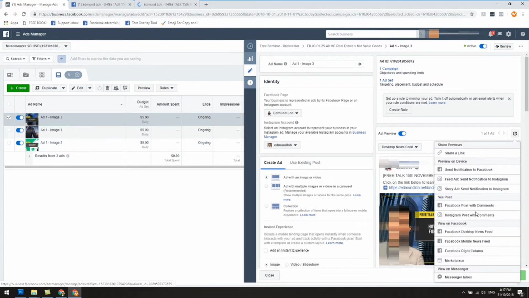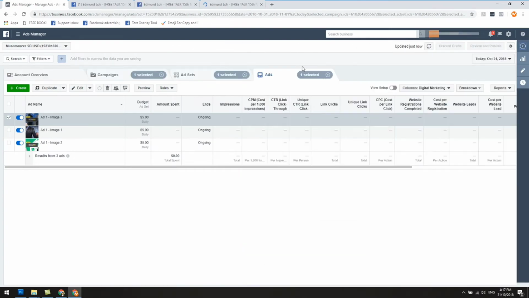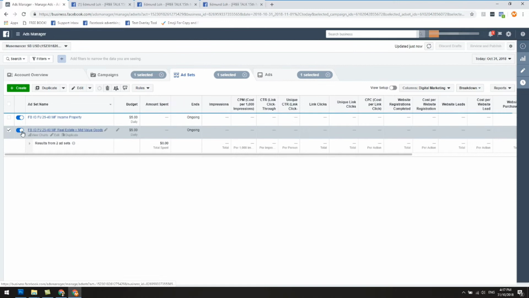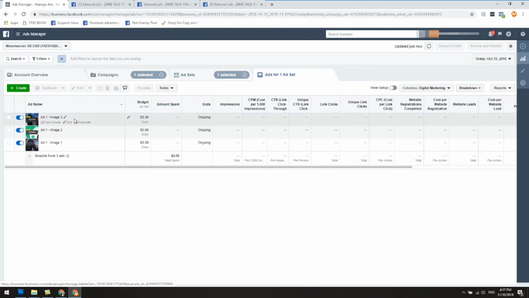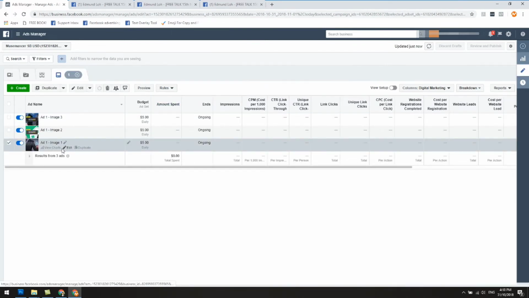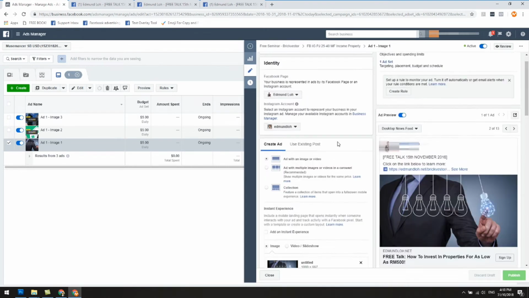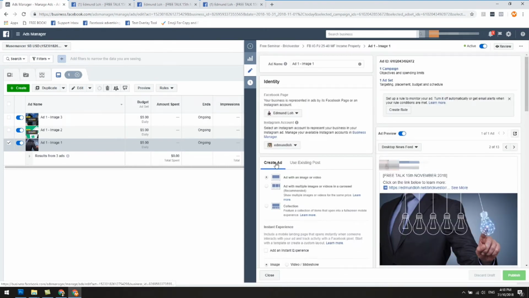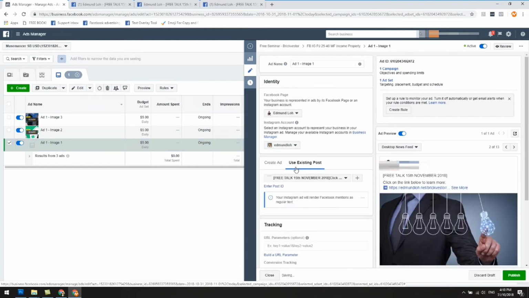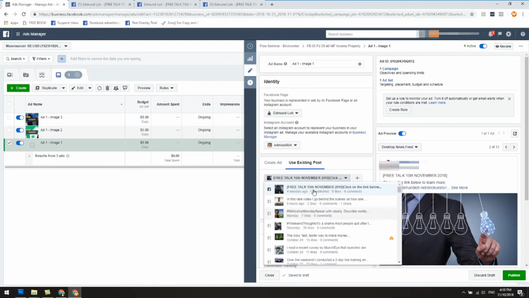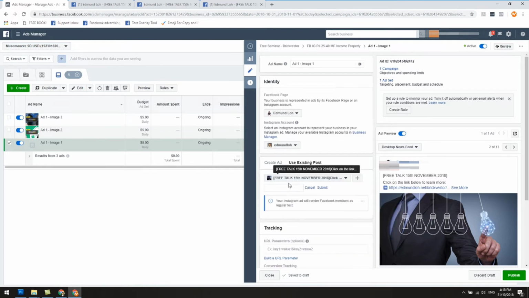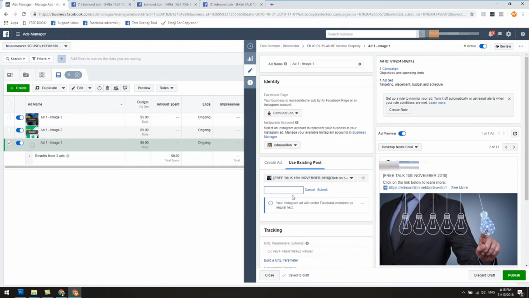Here's what's going to happen. We're going to go back to this ad set. We're going to go to the second ad set that we had just duplicated. Let's take this and go back to this one. Now we're going to go through this one by one. Let's start off with ad one, image one. So what we're going to do here is click on use existing post, enter post ID. There's no way you can select any of this past, what I call the post, by the way. It's not going to be accurate, so don't do that, okay? Now you're going to paste the ID over here.